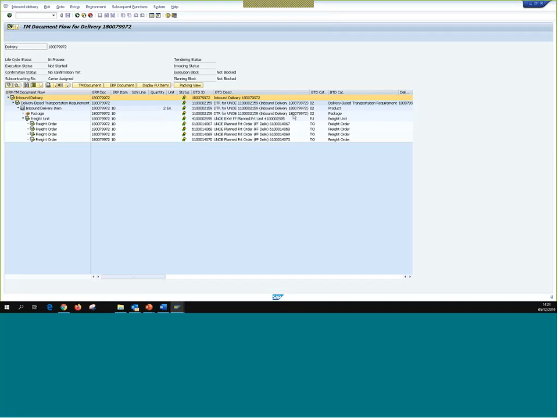Basically, that is just to help you understand that you can see the status of a freight unit both from ECC by looking at the inbound delivery, or from TM by searching for your DTR freight unit, as I was teaching you before. Okay, there you go. I was going to say, any questions?